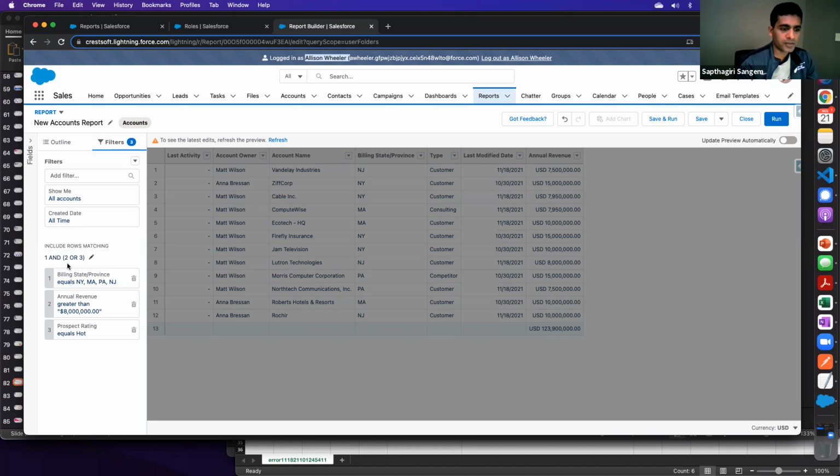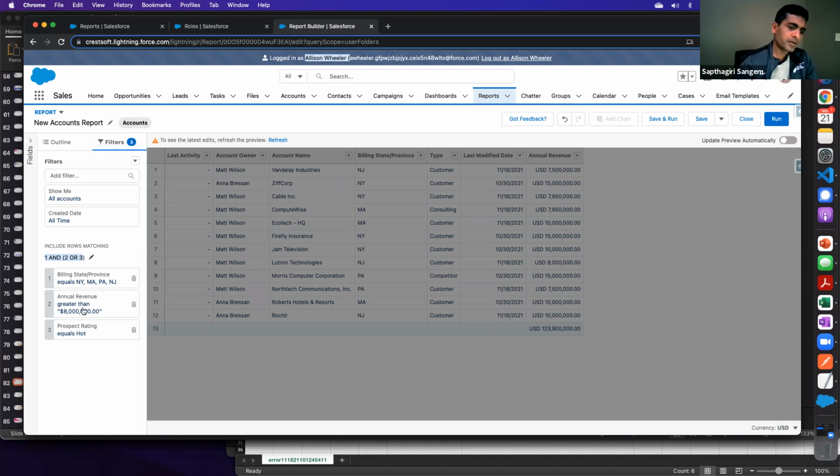If you see here, whenever we create these filters, by default it automatically comes with 1 and 2 and 3. These are the filters, and this is the higher level filter, basically created date all time. We don't need to put any filters there, they won't allow it. And these are the additional filters that we are adding.